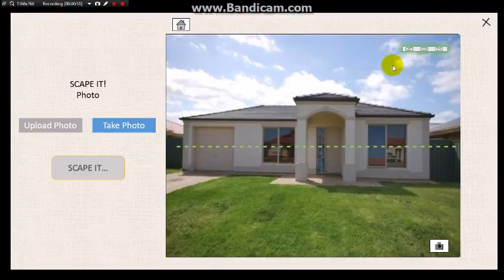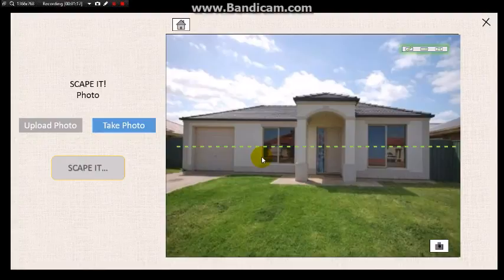You'll notice that there's a level at the top right hand corner. This allows the user to level their image before they select it to be displayed in their design. This allows the user to have a flat grid layout whenever they're importing their items. So the level will turn green as well as a dotted line across the screen once it's level.